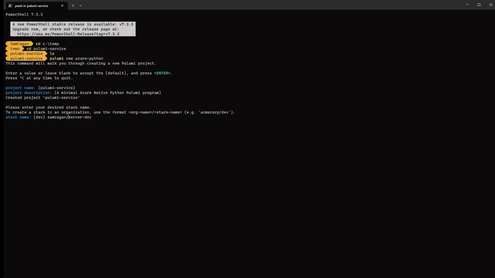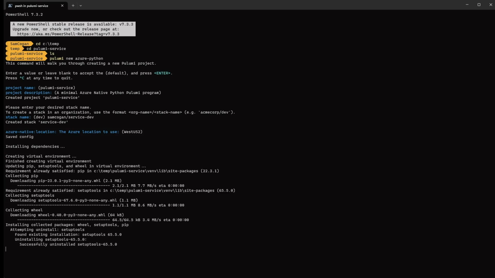So we can have a look at this in a minute, but in the service you have organizations, which is how you group things together. And you can have one for your company, one personal one, and so on. This one is mine. So I'm just going to put that inside that organization and then give it a stack name of service-dev. Yeah, we'll take the defaults. That's fine. And that's going to go ahead and create the project like it always does with a new project. But it will create the state file in the Pulumi service, and it will use an encryption key and an encryption method that's set up in the service as well.